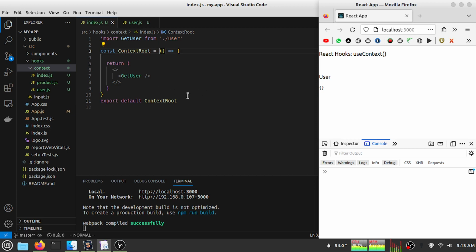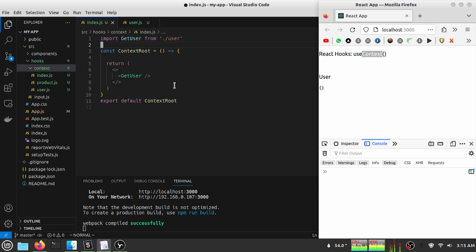So to do this, we have to create a context or a store in our root component. For example, in this case, this component is root component, so I have to create a context store or context API in my root component.